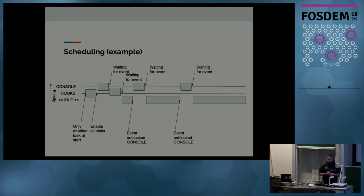Say we have a high priority console task, we have a hooks task, which is basically a thing that deals with all kinds of miscellaneous things in the Chromium-EC. And we have an idle task. The idle task is always ready to run and runs whenever nothing else is ready to run. Usually the idle task is just something like a wait for interrupt, and the thing goes to sleep until we take an interrupt, the idle task wakes up. And that interrupt also sets an event for another task, which then might get ready and then run.